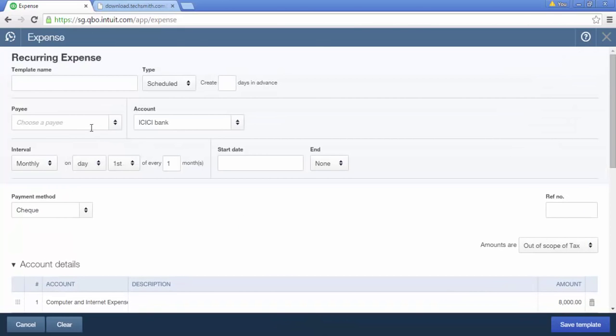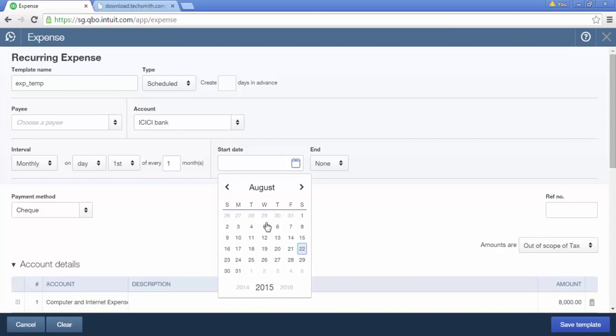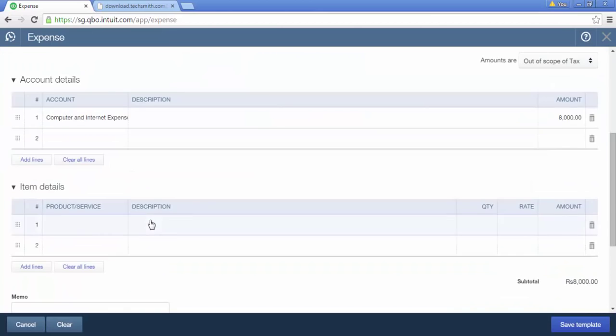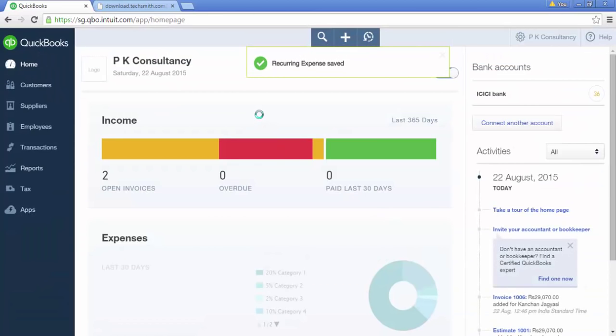So book an entry for me. For that I have the Make recurring option, using which I can create a scheduled template. Here I can type the name and schedule it for monthly, on the 1st of every month, so it is passed automatically. I have to mention the starting date, and if you need, you can specify the end date or leave it blank. So now QuickBooks will make this entry every month on its own. No one has to bother about this, and hence it saves a lot of time, and you will never feel like your expenses are getting missed out, since QuickBooks will take care of it.